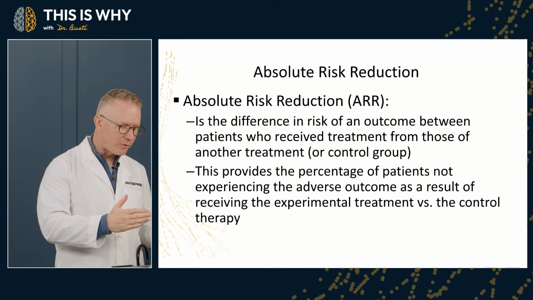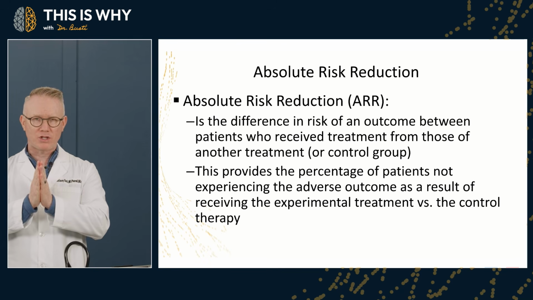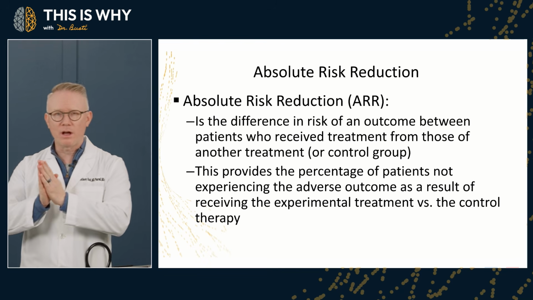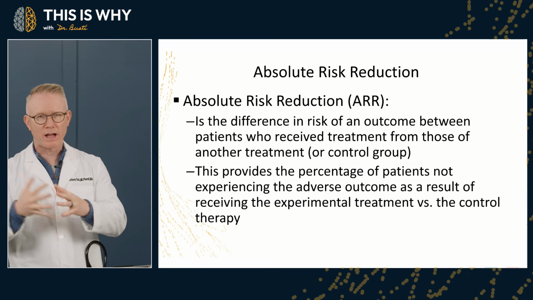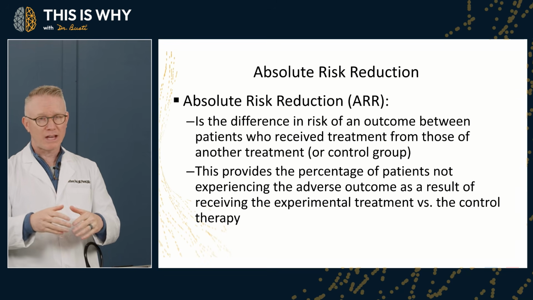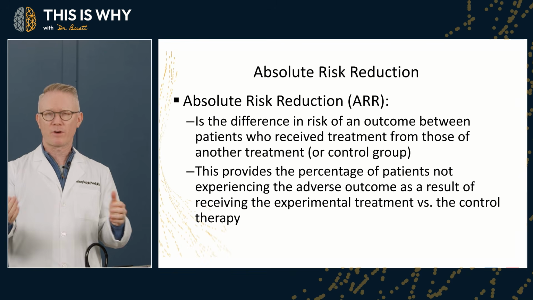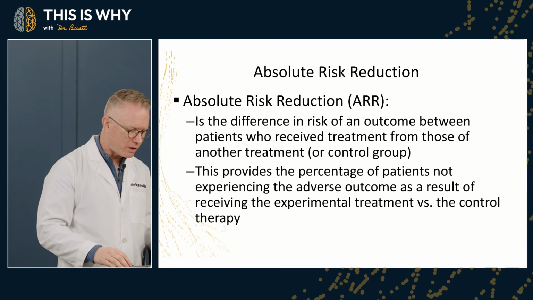So this is the actual difference in the risk of outcome between patients who receive that treatment and those of another treatment group, usually the control group, okay? And it's usually provided as a percentage of those patients not experiencing, usually, an adverse outcome as a result of the exposure or the treatment that we are using.